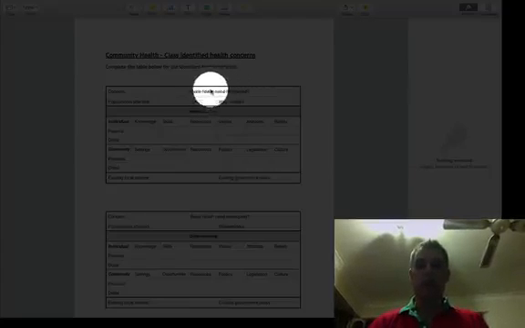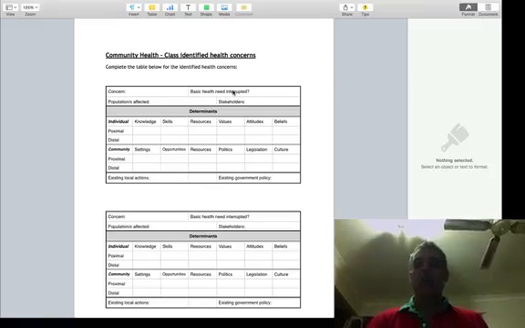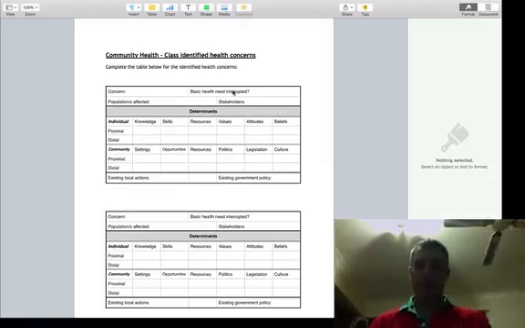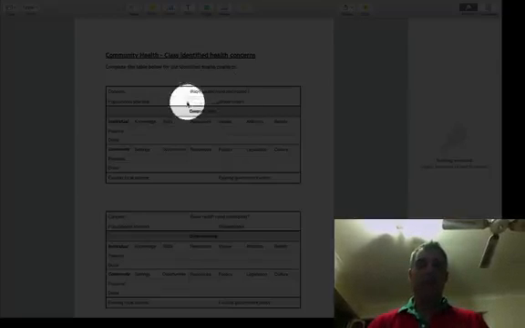So the first one is, what is the basic health need that's interrupted? So remembering back to our very first lesson we had on this unit, I gave you a list of basic health needs, things like safe and secure housing, adequate and full food, etc., etc. You've got those needs in your book or taking a photo on your phone. So identify the basic health need that's interrupted.